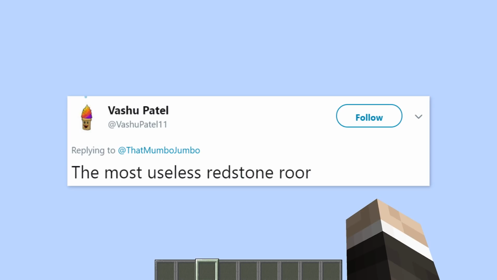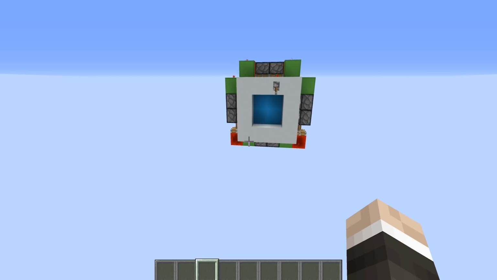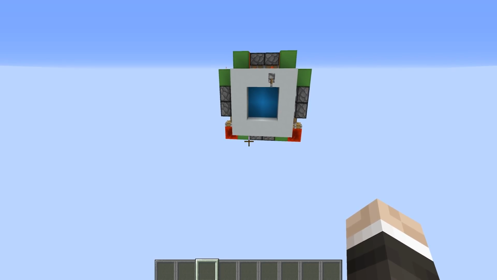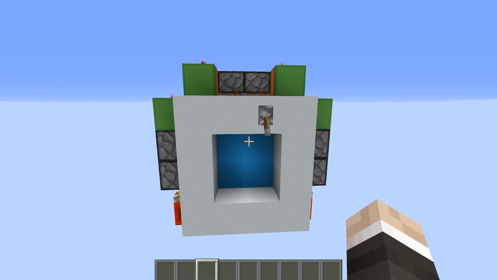Vashu Patel has asked me to make the most useless redstone door, which was later corrected in a further tweet. And I have to say, I did quite a lot of thinking about this one, and I was thinking to myself, what would make a door pointless? I was thinking, oh, maybe it could have some form of pointless way of activating it, or maybe it could drop you down into somewhere. And then I thought to myself, what am I doing? The answer is obvious. The most useless door you could make is a door that you can't actually go through. So that's what I've created.